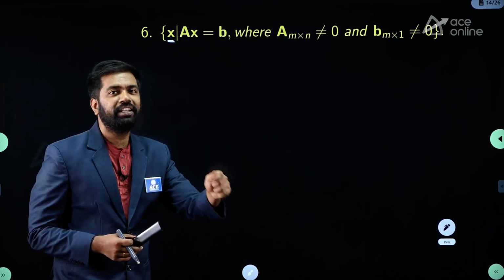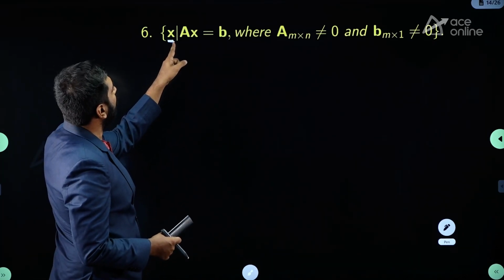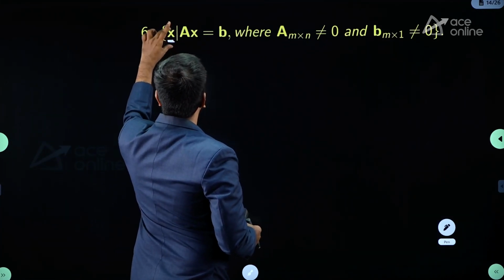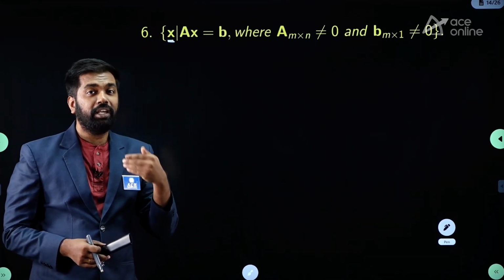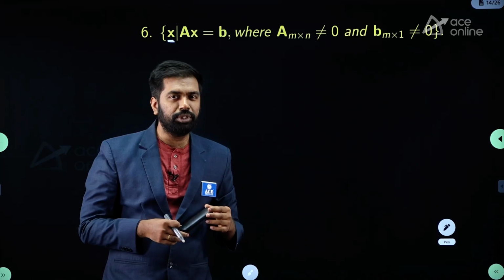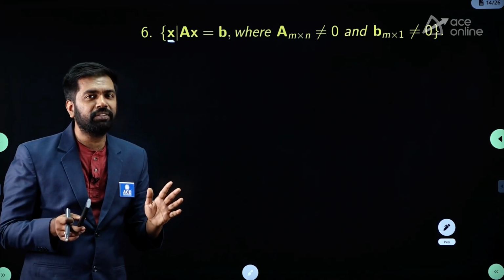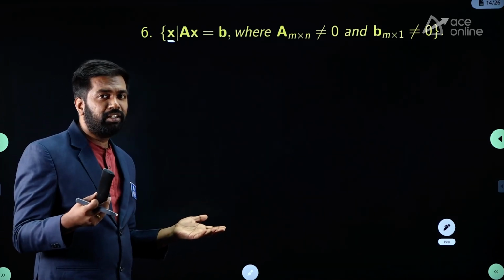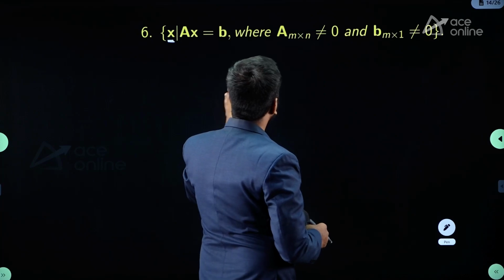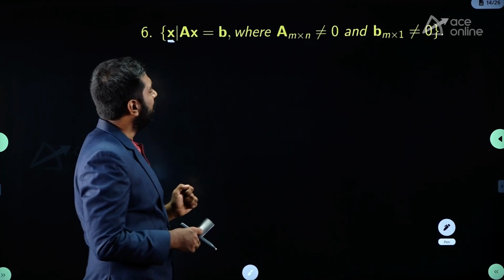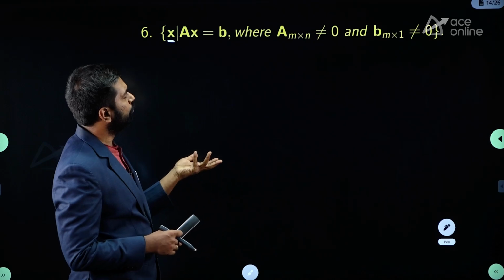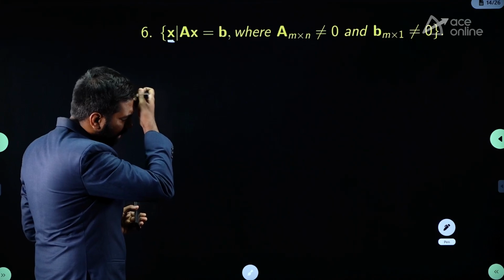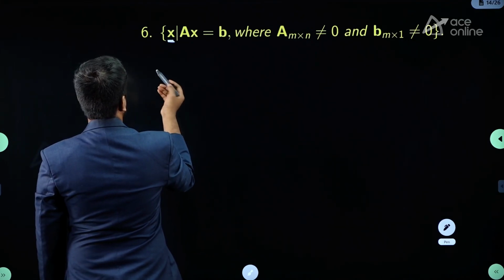So, what does their set contain? What are the set of vectors in V? It is X which satisfy Ax equal to B. All the solutions which satisfy Ax equal to B is now the given set. I repeat again, Ax equal to B can have infinitely many solutions. When you put all those solutions in one place, that set is given as X for us, and we have to verify whether that set is a subspace or not. And then they say that A is an M cross N non-zero matrix, B is also an M cross 1 non-zero vector. How do you do this? So let me say like this. Let's talk like this.